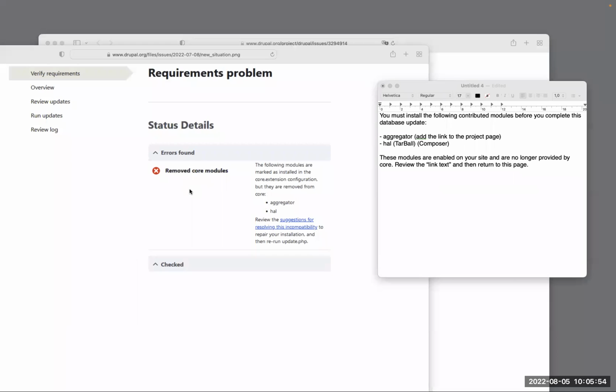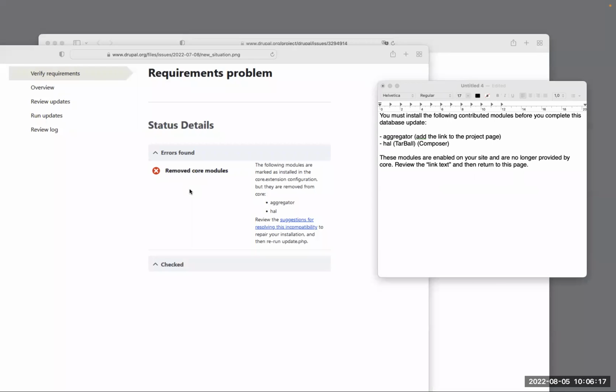In the issue, the error found was named removed core modules in the suggestion, and the following modules are marked as installed in the core extension configuration, but they're removed from core: aggregator and HAL. Review the suggestions for resolving this incompatibility to repair your installation and then rerun update PHP.